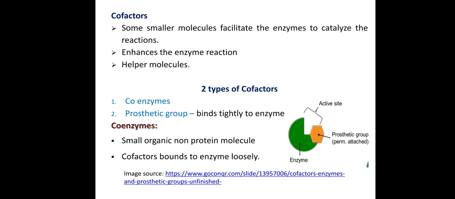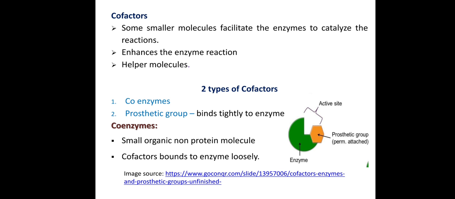So, when we are talking about two types of cofactor, here I am referring to the organic compounds that are forming the cofactors. I will repeat to avoid the confusion. Holoenzyme is formed of apoenzyme and a cofactor. A cofactor can be an organic substance or an inorganic substance. Under organic substances, it can be a loosely bound organic substance or a tightly bound organic substance. If the organic substance is tightly bound, then it is called a prosthetic group, and if it is loosely bound, it is called a co-substrate or a coenzyme.